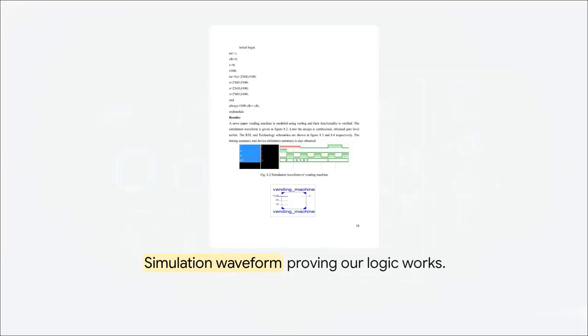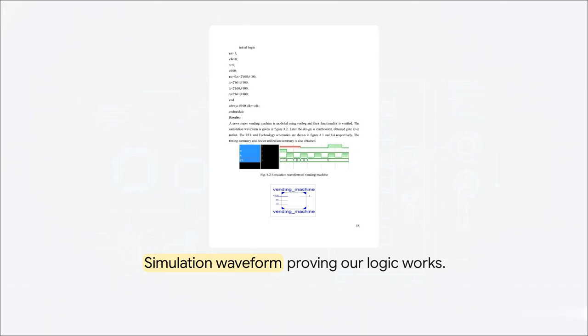Okay, so to actually build our confidence that this works, we rely on a simulation waveform. It kind of looks like a heart monitor, right? But it's actually tracking our variables over time to prove our success. If you follow the input line, our x variable, you can watch it change as simulated coins are dropped in.